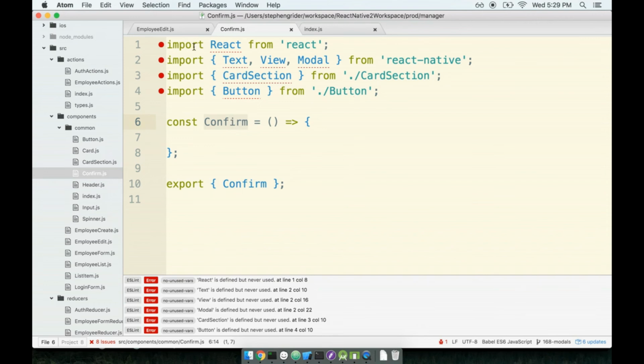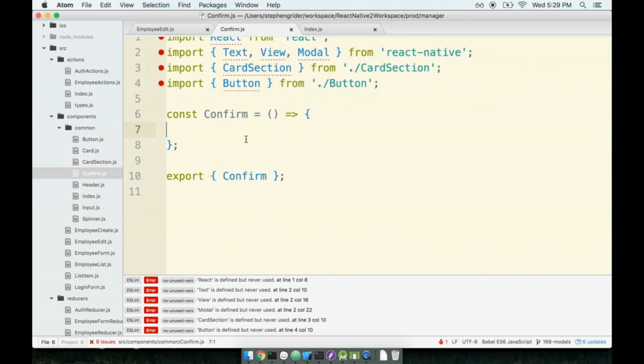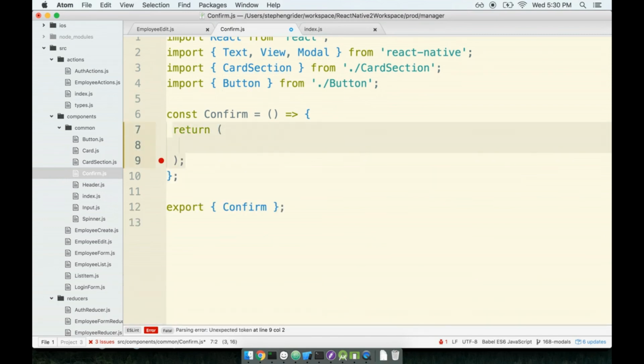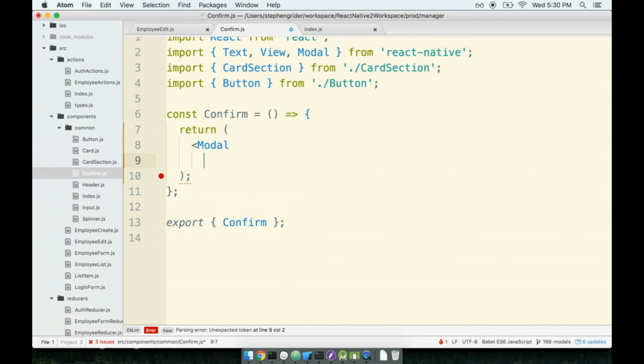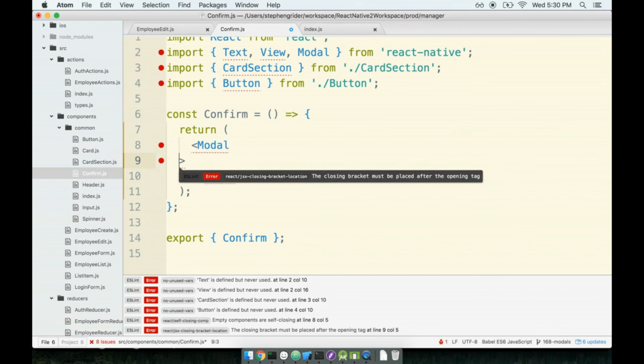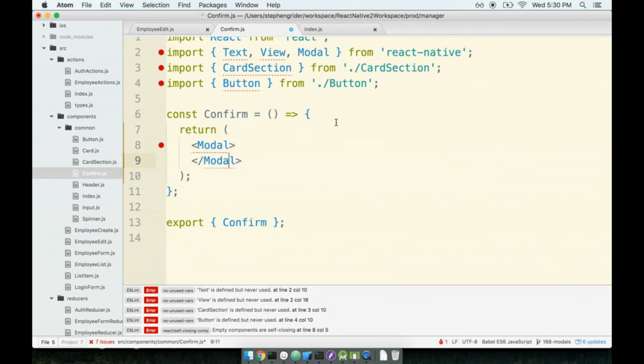We've already imported a bunch of stuff at the top, so I think we're pretty good in that regard. Now we just need to toss on a whole bunch of markup in here, a whole bunch of JSX. So we definitely need to return some amount of stuff. There we go. First, we will place our modal. And the modal, the way that it works, let's just put the modal by itself.